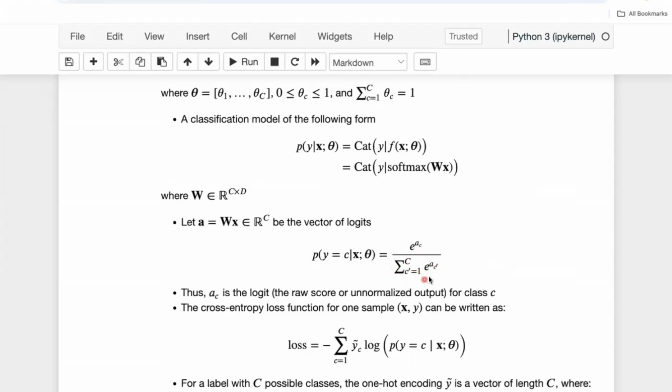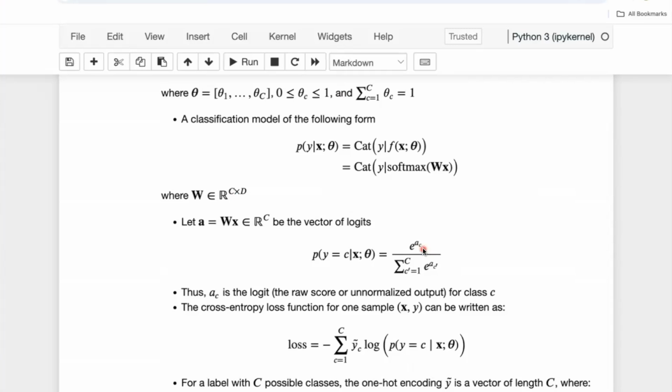You can see that this denominator is for normalization purposes, so that if we have this C going from 1 to uppercase C, and we add all of this together for the different class labels, we end up with the sum of our probabilities being exactly equal to 1. Also, if you think about the exponential function, regardless of what AC is, whether it's positive or negative, e to the AC is definitely above the x-axis. This means that it is going to be a non-negative number, which is what we are looking for.